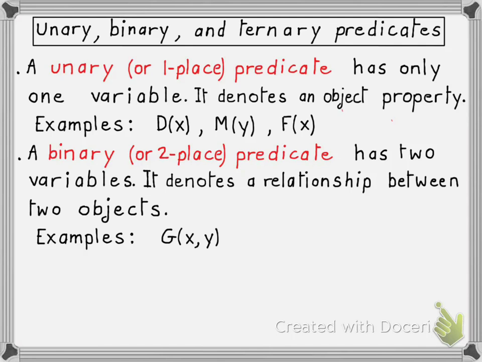So let's take an example for the meaning of the predicate g. Let's say g denotes the relationship between x and y that states that x is strictly greater than y. So when we define a new predicate like g, we actually have to specify two things. Not only the meaning of it, what relationship it denotes, in this case greater than, but also the set of possible values that are acceptable to be put in for x and y.